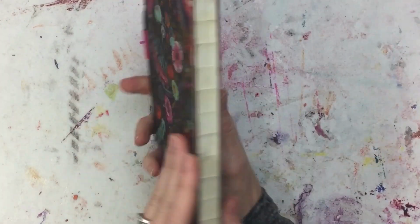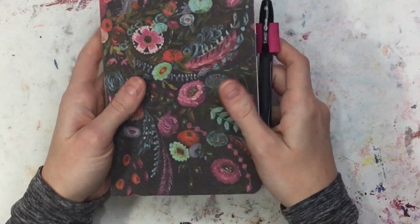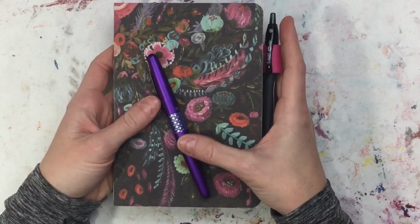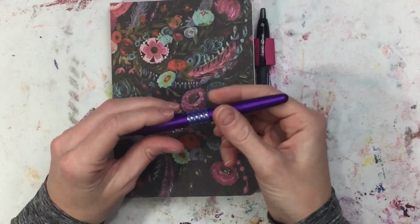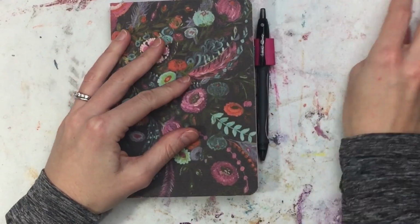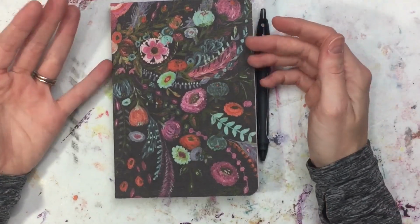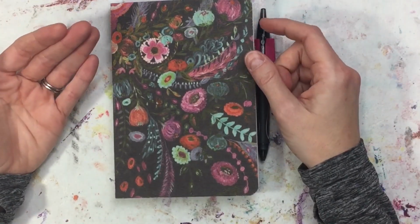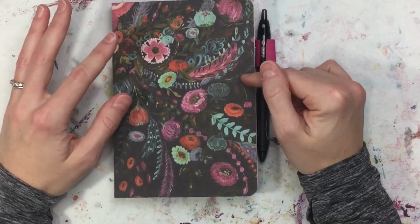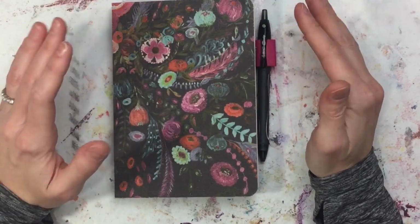this is this journal. It's from Studio O. My husband got it for me when he was on a work trip. It was my Valentine's present this year. My Pilot Metropolitan fountain pen and this cute little journal. I love this little journal, and I hadn't until now found a reason or a use for it. But in my planner crisis, I could not come up with a planner that worked for me for YouTube stuff because what I needed was very specific.